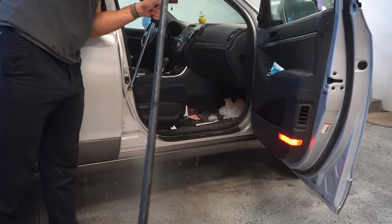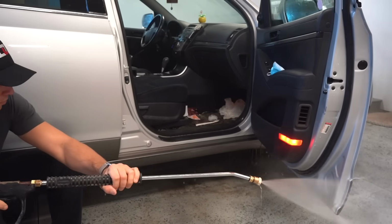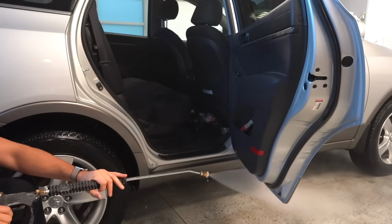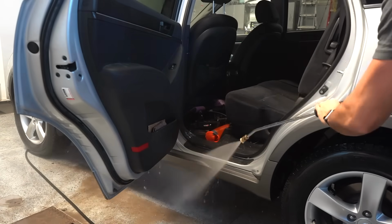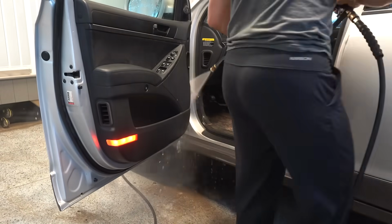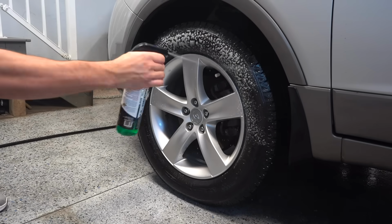Now for these door jambs, the pressure washer is the quickest way to get them cleaned out, and for those of you out there who might be leery of doing this, I can assure you that it's possible to keep the interior dry if you spray at a steep angle and just control the wand. I was skeptical the first time I did it, but as you can see, there isn't a drop that's going inside the car.